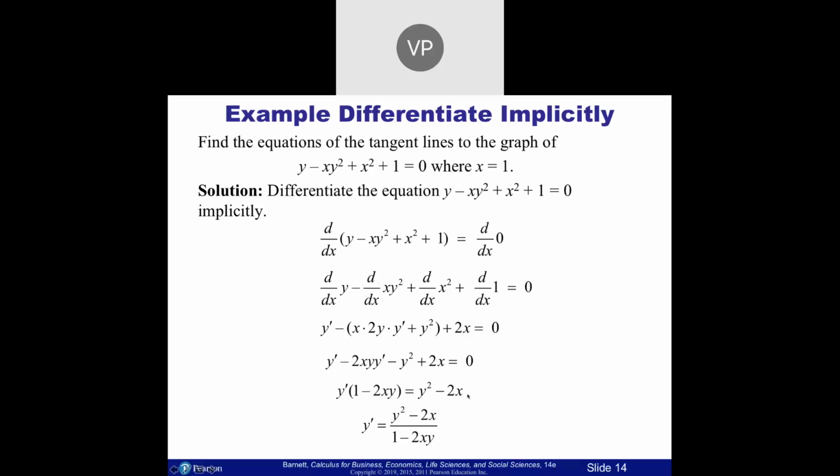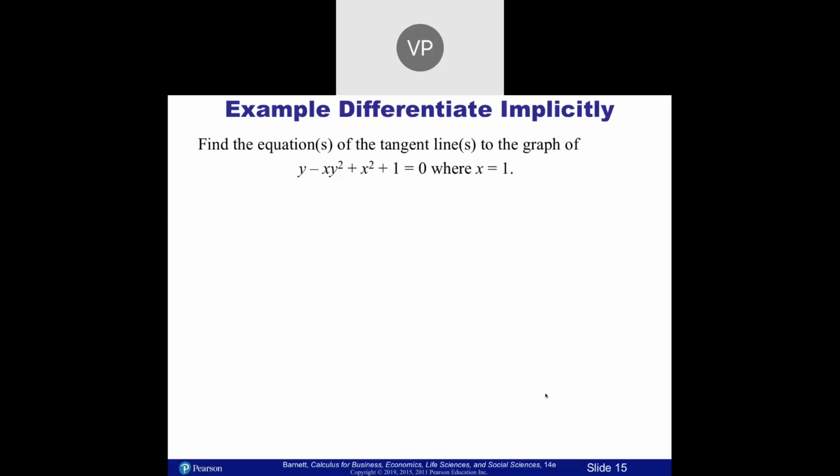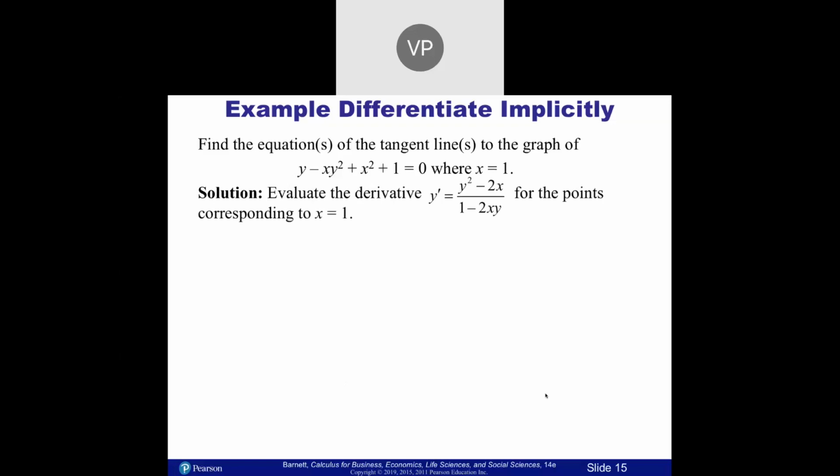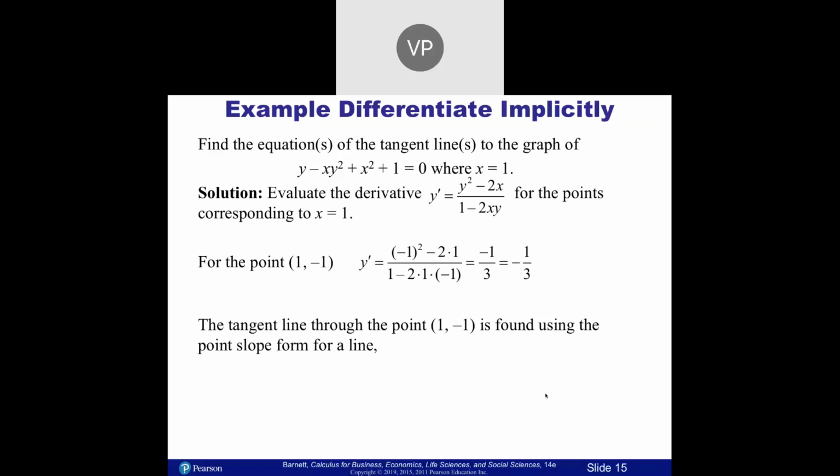Okay, and then we divide. I believe that's what we had. Did we get this right? Did they get it right? Yeah, I think that's what I had there. I wish I had written that down. Sorry about that. But now we plug in the 1. We get that negative 1/3. That looks familiar. And then they use the point slope formula and get the answer. That looks like the one we had.